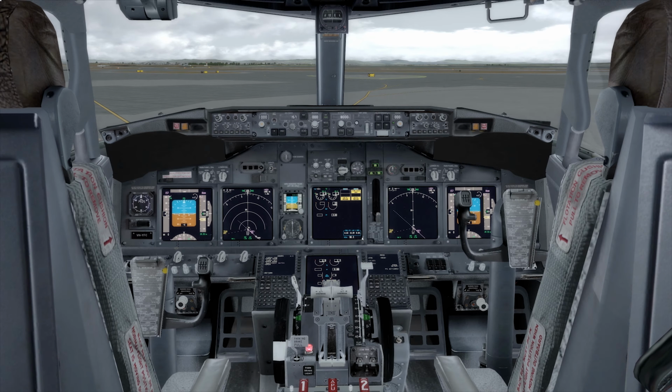Thought I would get some practice in flying some heavies before we come out with season 2 for the Dangerous Landings video. So today we're in Auckland and we are flying to Melbourne, on Virgin Australia Flight 149. It's about 6 a.m. in the morning, and just getting the engines started, and then we'll be ready to go. Today we'll be flying at 35,000 feet, cruising about 400, and we'll be departing on runway 23 left.